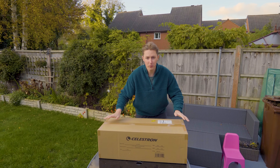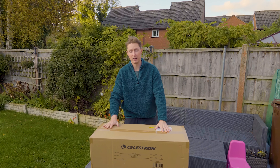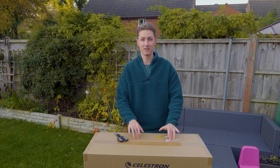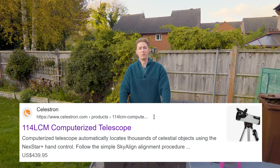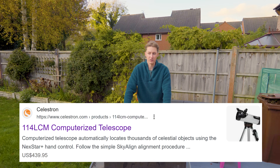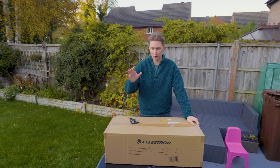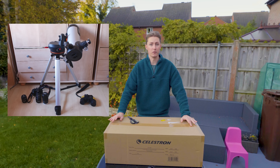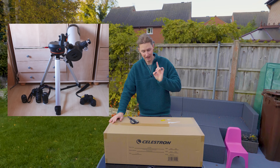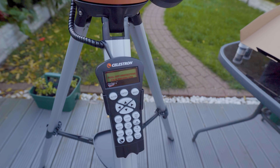This is one of the only times that you'll ever see me use a brand new telescope on this channel. This was the first ever telescope I had — it is the Celestron 114 LCM computerized telescope. I was 15 years old at the time when I used all my savings and my birthday money to buy myself a telescope, and I decided to go for this for one particular reason: it has a go-to function.